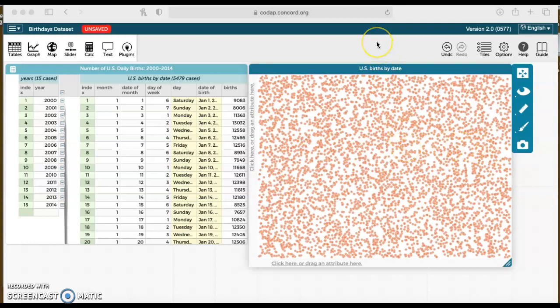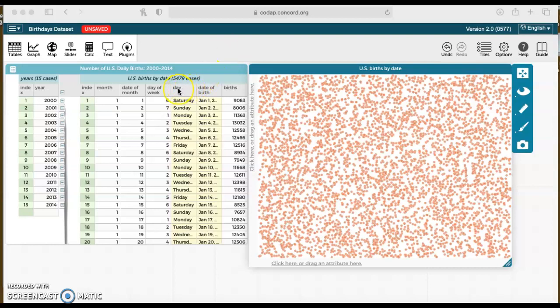I'm going to show you how you can make graphs out of the data that you are given, and how these graphs can make sense and you can pull information out from them. Right now we're looking at the number of US daily births between 2000 and 2014. So we have a 15-year period and we're looking at the daily births. The first question we're trying to figure out is to describe the distribution of the number of births per day and what factors could impact the shape.